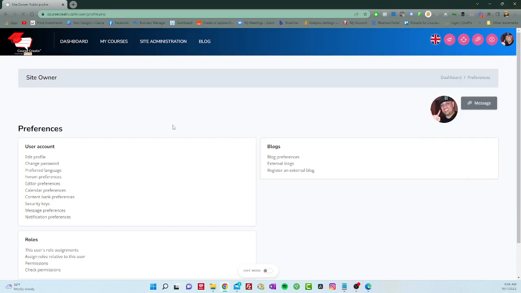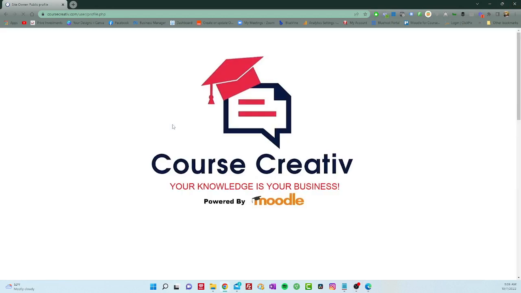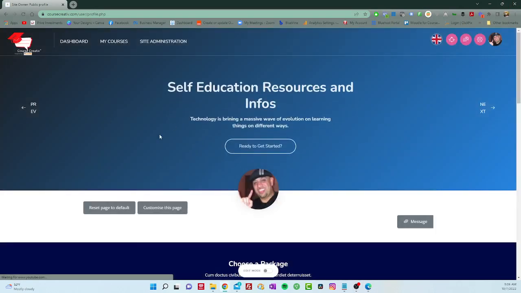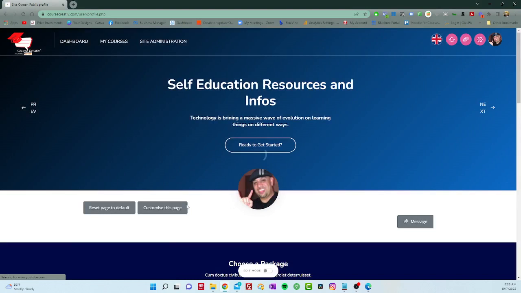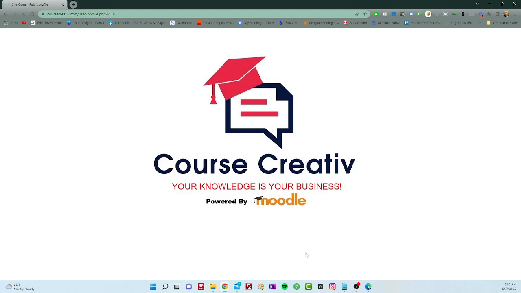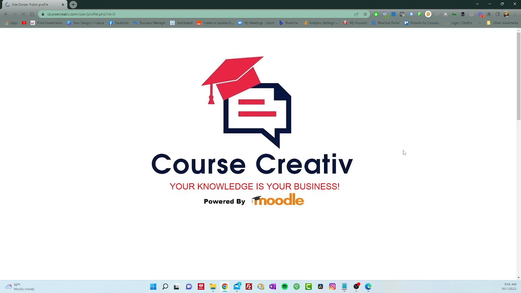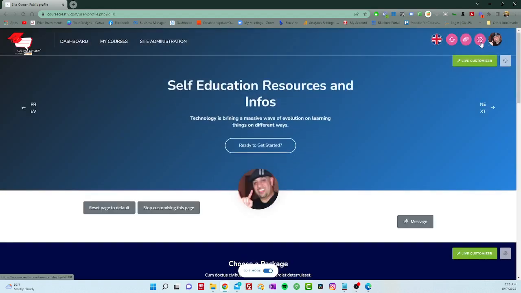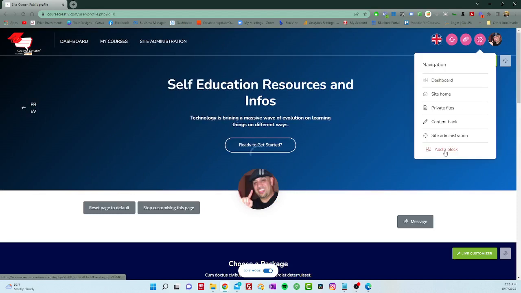I go back here in this browser, and just real quickly, the way you edit it is to turn edit mode on. And like I said in the previous video, when your edit mode is on, now you can add blocks.